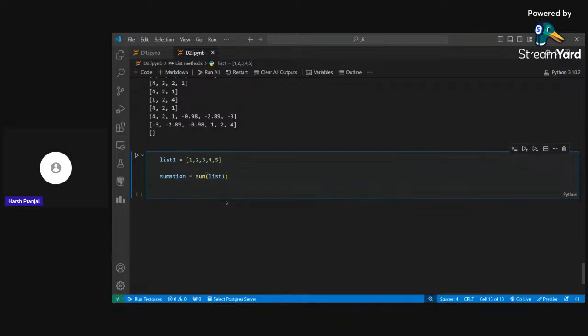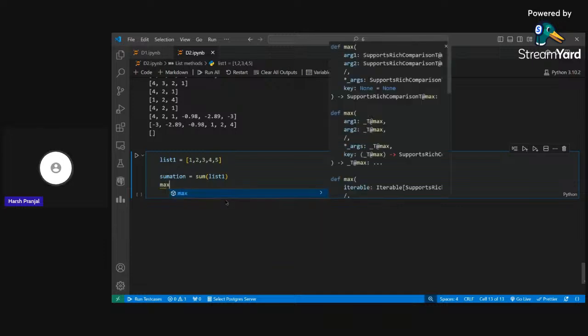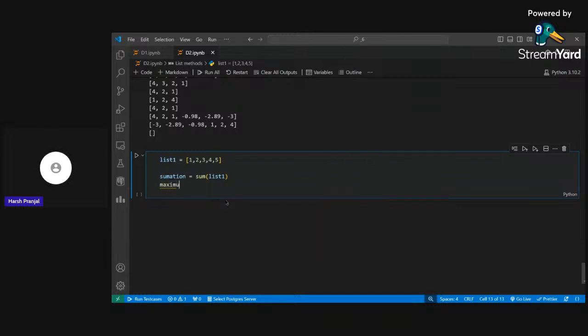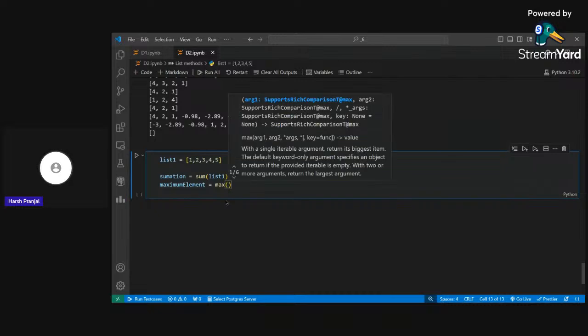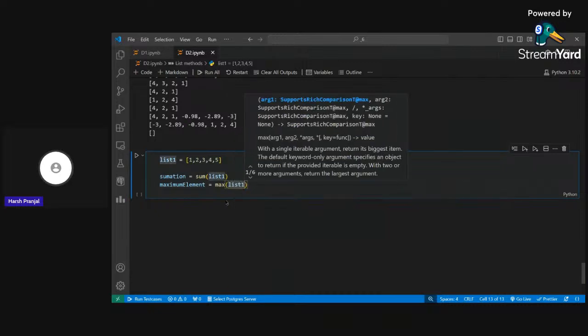Okay. Now, if you want the maximum element, you use the max function to get the maximum element from your list.